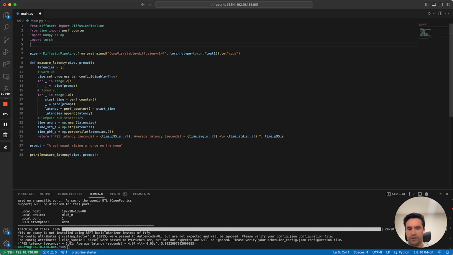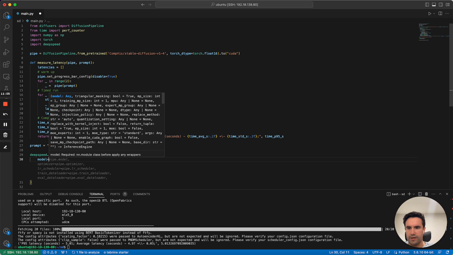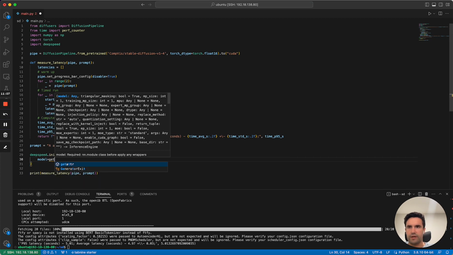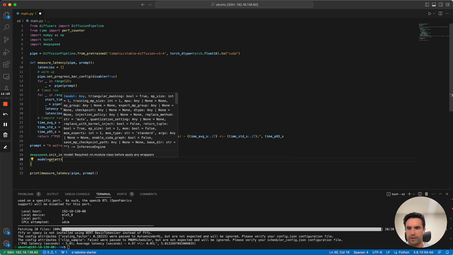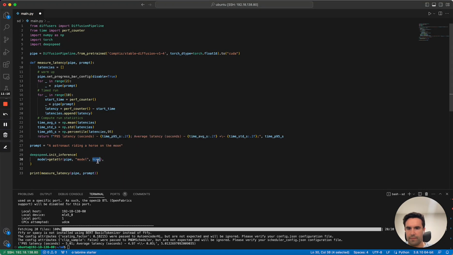The next thing we can try is to use DeepSpeed. DeepSpeed has a function called init_inference, and it takes a couple of parameters. The first is the model, so we get the pipe's model attribute.